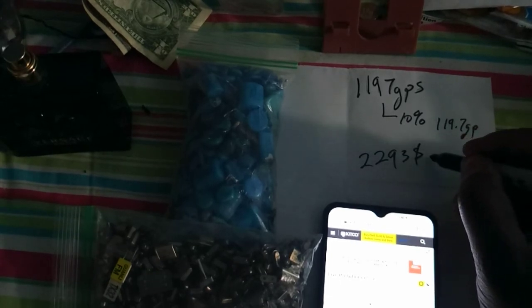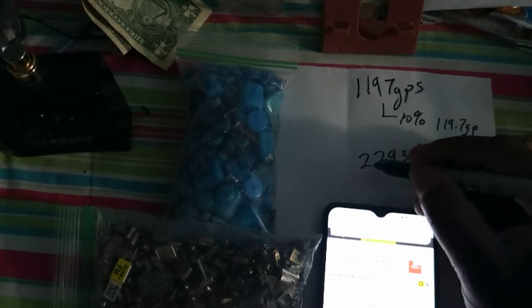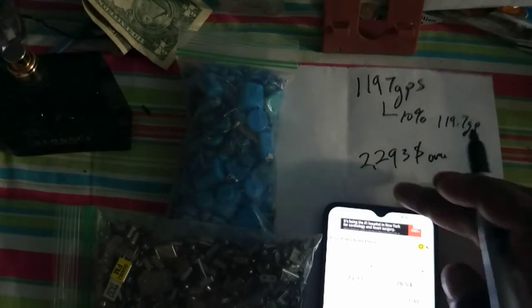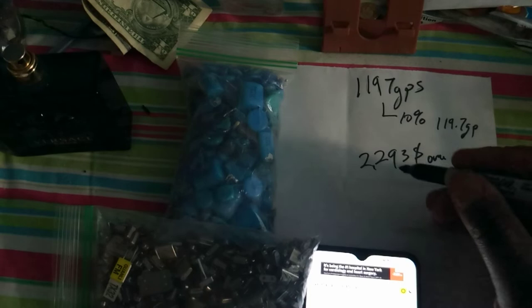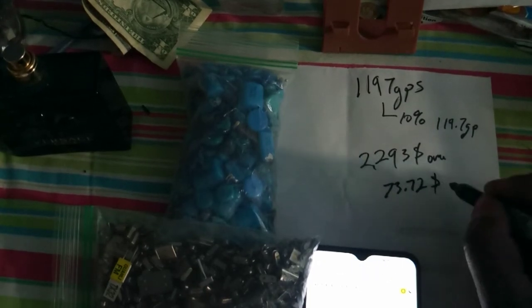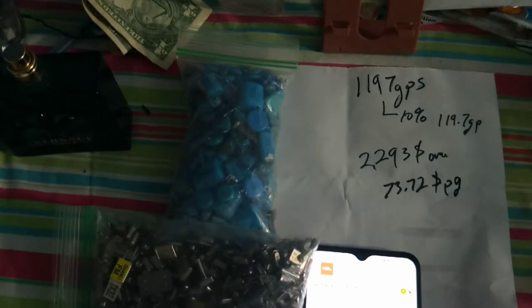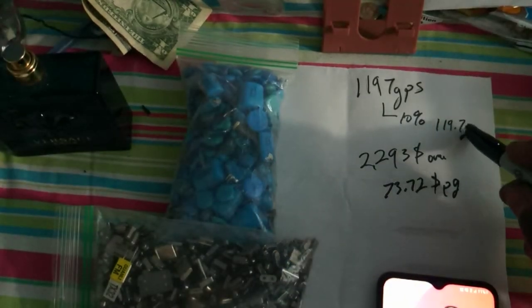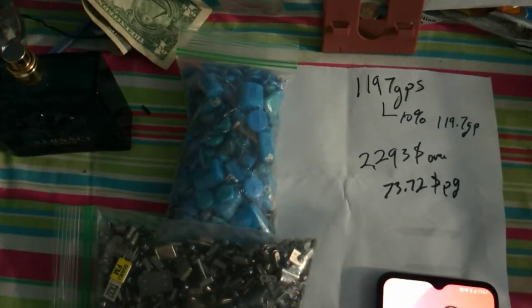$2,293 an ounce, okay? Which is pretty good, okay? Which is pretty good. But I need to figure out how much it is for the gram, okay? Alright, so it is $73.72 per gram, which isn't bad, by the way, which isn't bad, okay? So right now what I have to do is figure out, if I have this here, how much is that right now? I should have a calculator, okay?